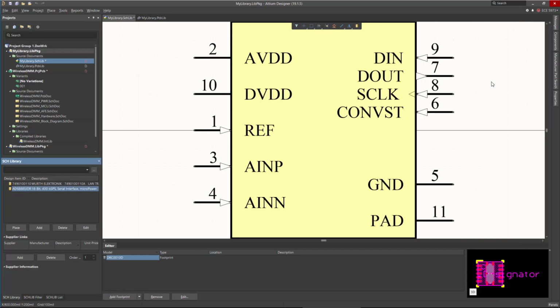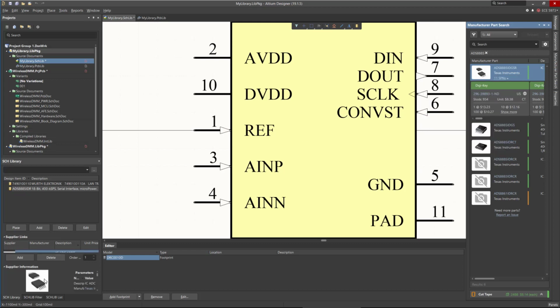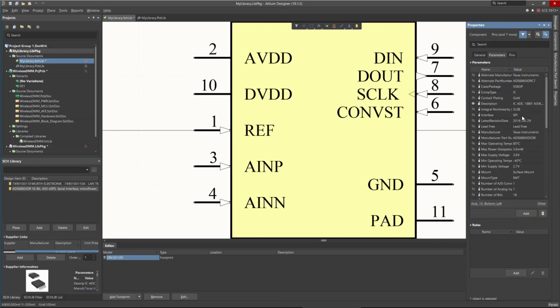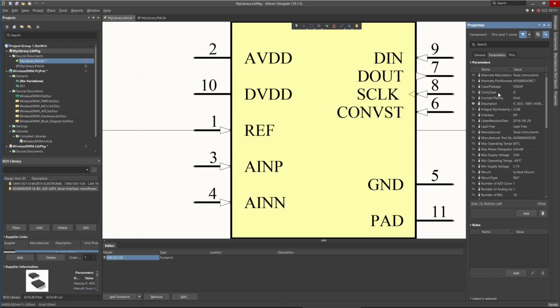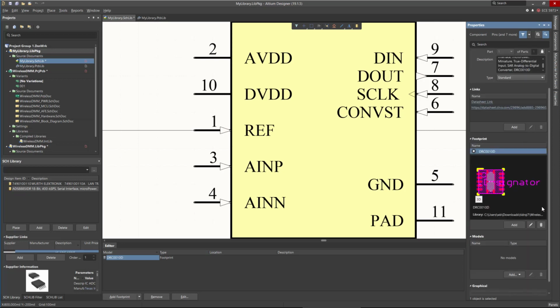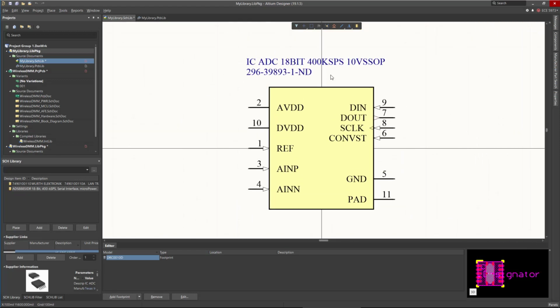So just select that in your schematic library, go to the manufacturer part, right click on it, and only import the link and parameter to the component you just copied. That's it. You can see now the parametric data, and if you go to the properties, now you can see the parameters updated, and you will see DigiKey and the part number for DigiKey, and everything is updated. And now this has dynamic parameters, and you just copied the component from a reference design library. This is how you can do it, and this is very efficient and very fast.